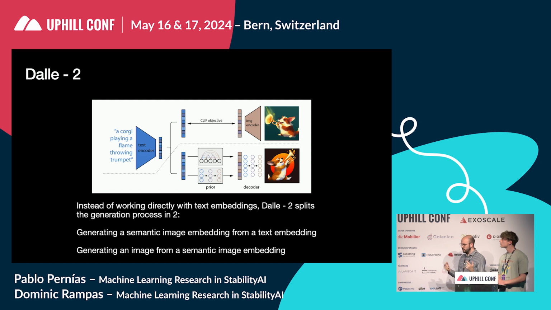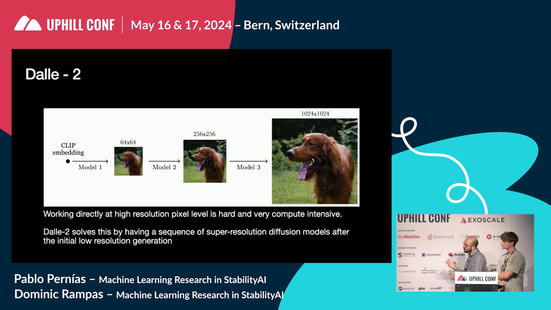So then they could combine these approaches. You have a text, you turn it into a text embedding, you turn it into an image embedding, and finally you take this image embedding back into an image. There was a problem with this technique. This last step, where you turn the embedding into an image, is very expensive. So in order to be able to do that, you had to work at a very low resolution. This means that the image that the model generated was 64 by 64. So what they did is that they added a couple of upsamplers. Those are models that can take a low resolution image and turn it into a high resolution image. And for this, they also used diffusion models.